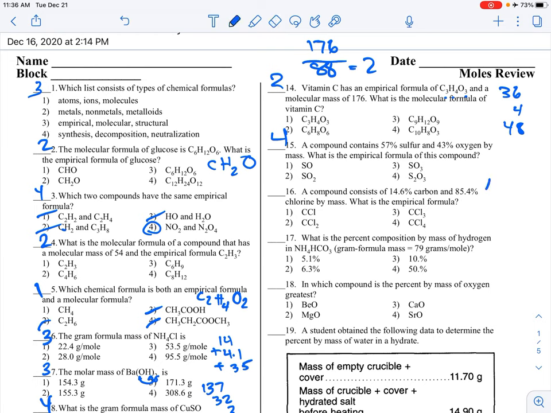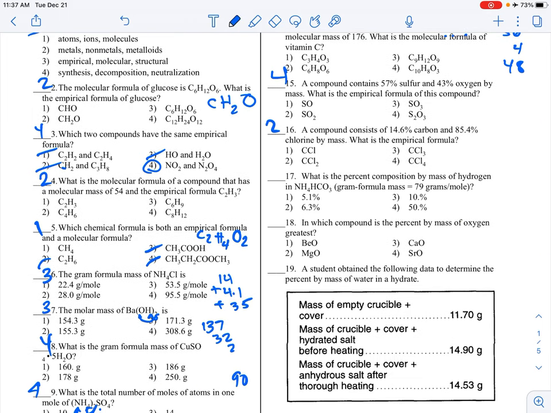We're calculating again. 14.6 grams of carbon, 85.4 grams of chlorine. Divide by GFMs. 14.6 divided by 12, 1.21 moles of C. 85.4 divided by 35 is 2.44 moles of chlorine. Divide each by the smallest, and you get a 1 to 2 ratio. So CCl2. If any of this is too fast, you need more explanation, please see me.